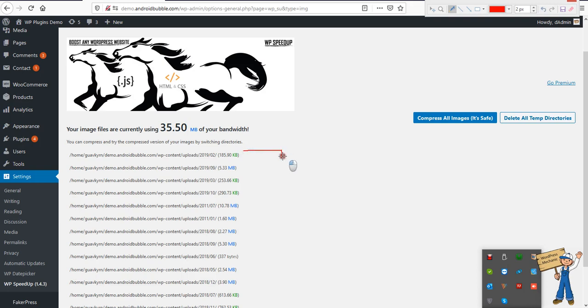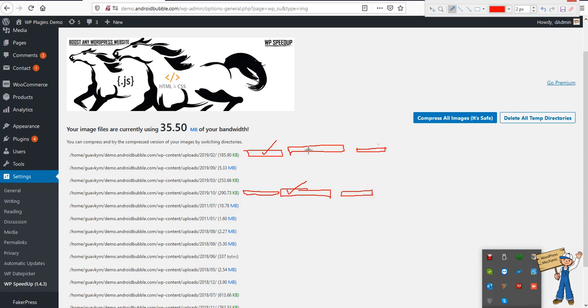For example, you get a button here and one more here, and it says switch to compressed version. And there is another one that says compressed, meaning it is already switched to compressed, and it says okay, go back to the uncompressed version. There is another button to delete the other available directory.